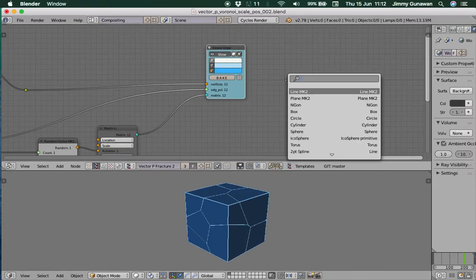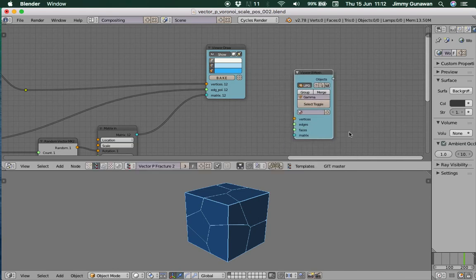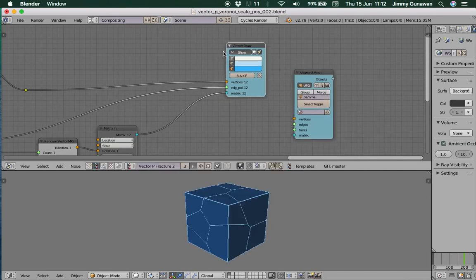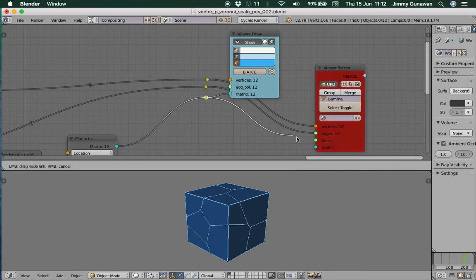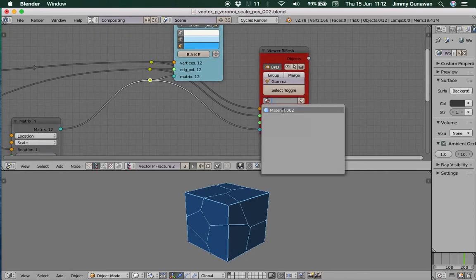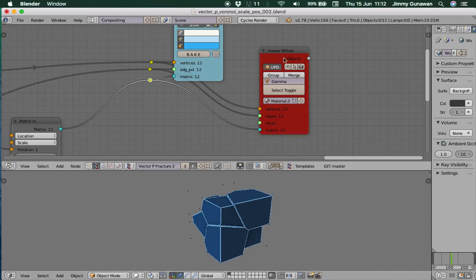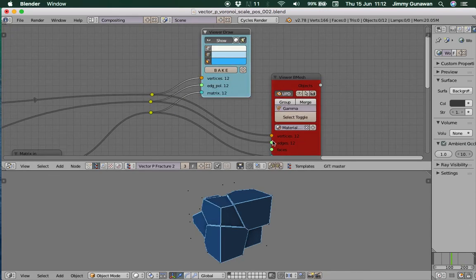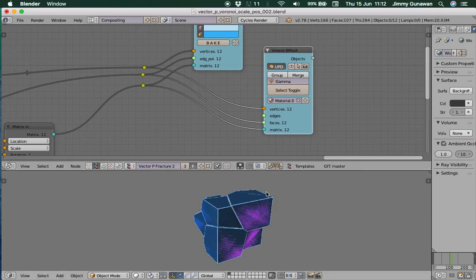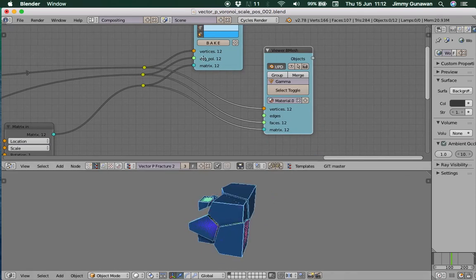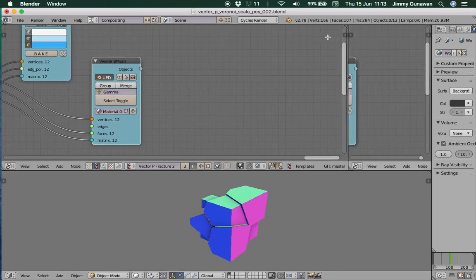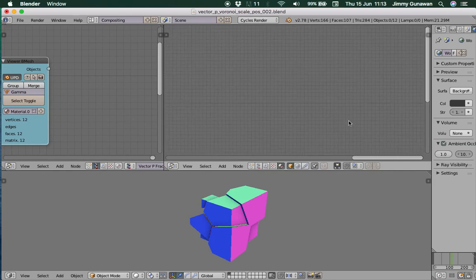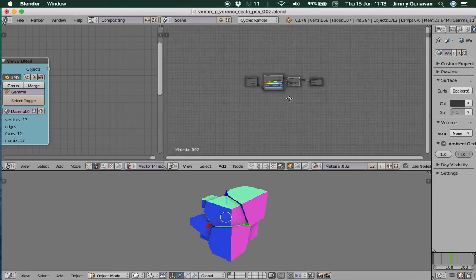So let's do it again. Viewer BMesh. This is going to output the real objects. This is just a preview. Hold shift and then drag along these nodes. That's why you can have this kind of wiring happening there, and assign a material there. And let's see, this should be on the face. And if we turn off the viewer and do a quick render, the Cycles material is looking like this, very basic.